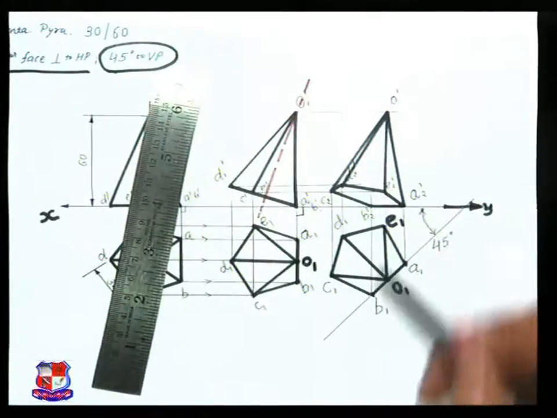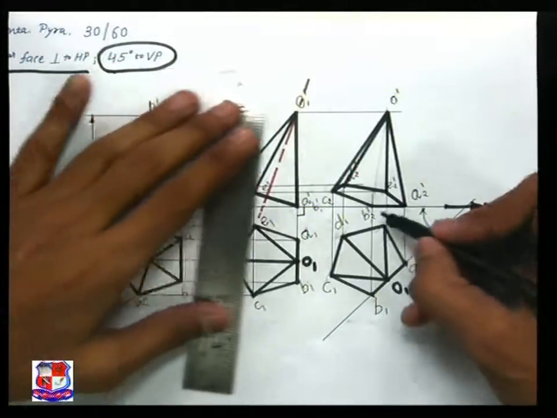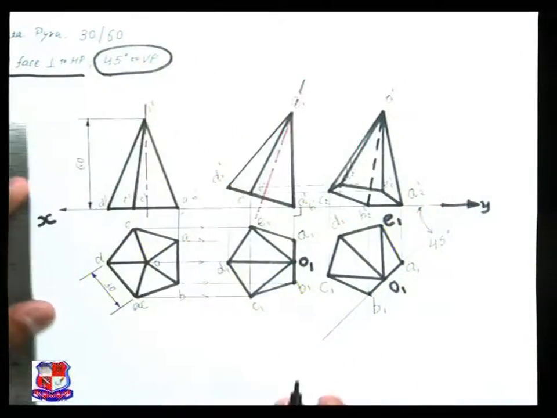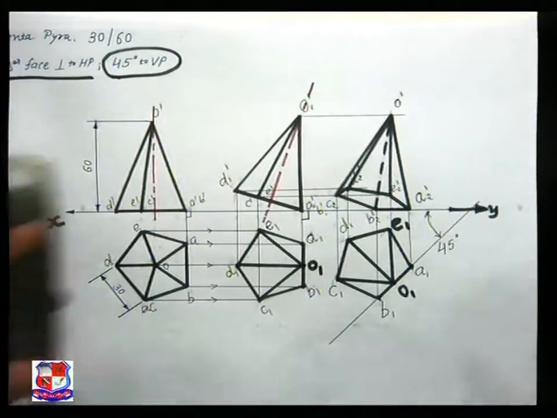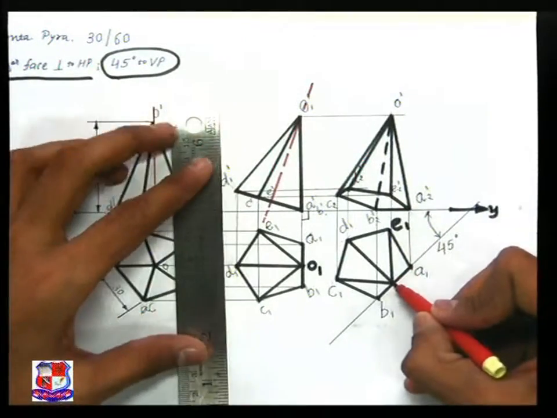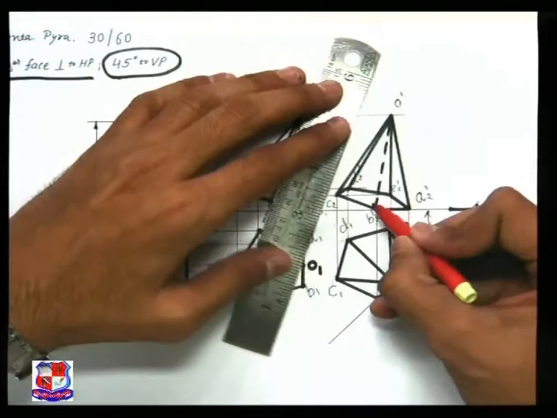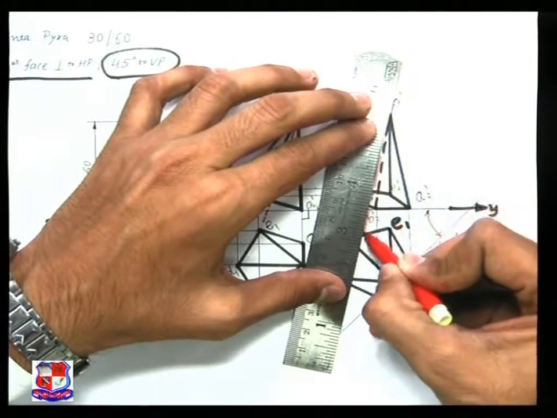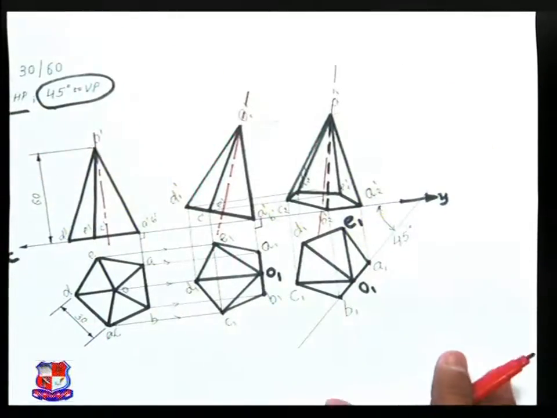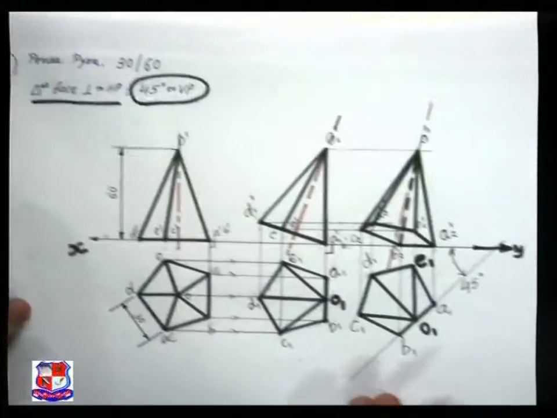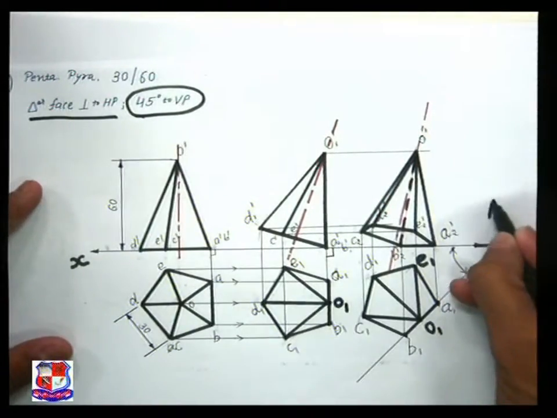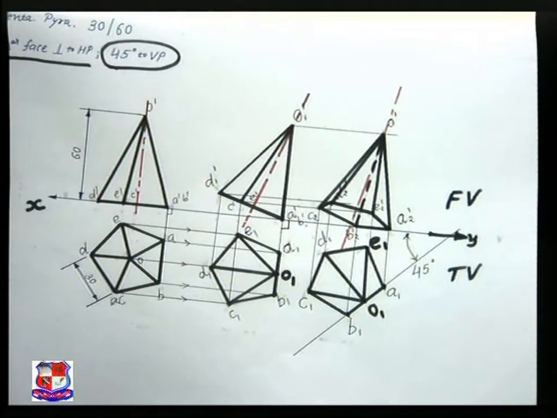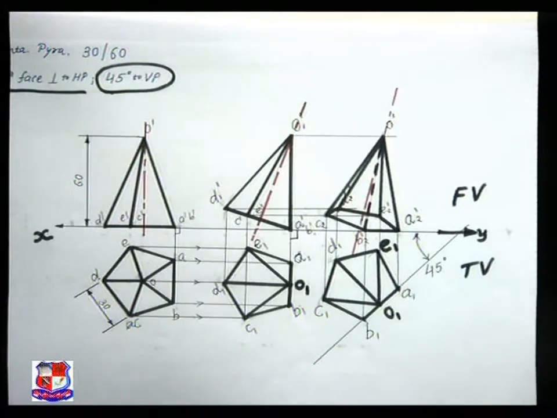Now what about OB? Whether it would be visible or not. If it is invisible, it should be joined with a dotted line. And we can locate its axis like this. Its axis over here, it is somewhere here. The axis of this solid can be represented like this: one long dash, one small dash. And you can name the views: this is the front view and this is the top view of this problem. And I hope the solution of this problem is clear to you.